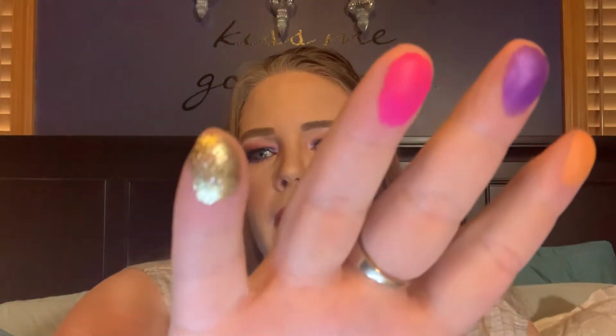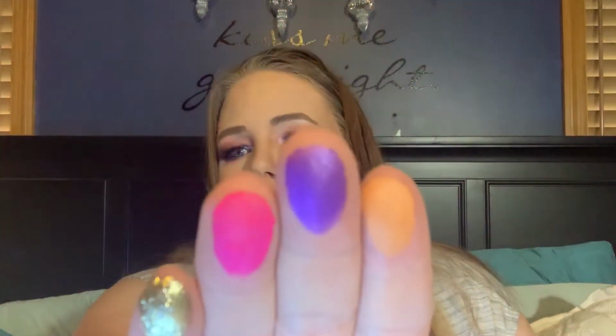All right. Going on to, it looks like a matte, which is Epic. Gypsy, a shimmer. Wild Child, a matte. And then 24 Karat Magic is a glitter. Oh my goodness. Look at that. Oh my gosh. Look at the pigment on all of that. The glitter is just, oh my, I don't think you can see that on the camera. It just looks like glass.